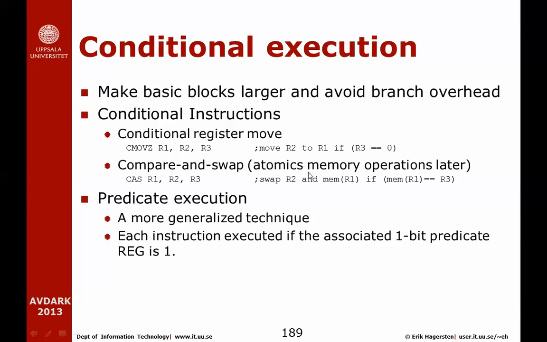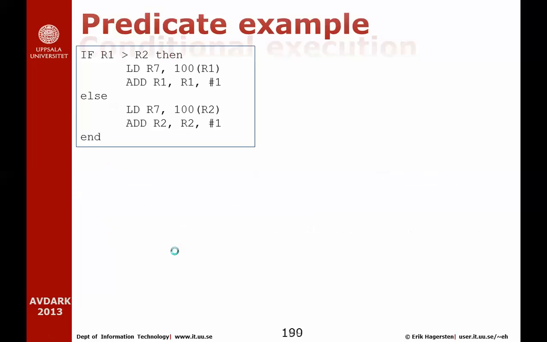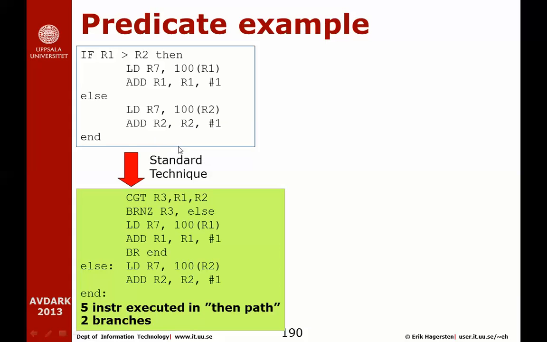They also have support for the conditional execution that we discussed. So they have special predicate execution that is based on 1-bit registers, predicate registers. And we looked at the example before where we have an if then else statement here, where both the then and the else paths are relatively small. And we looked at the x86-ish or RISC-ish code that would be generated, where we have a branch here, 2 instructions, and another branch here.